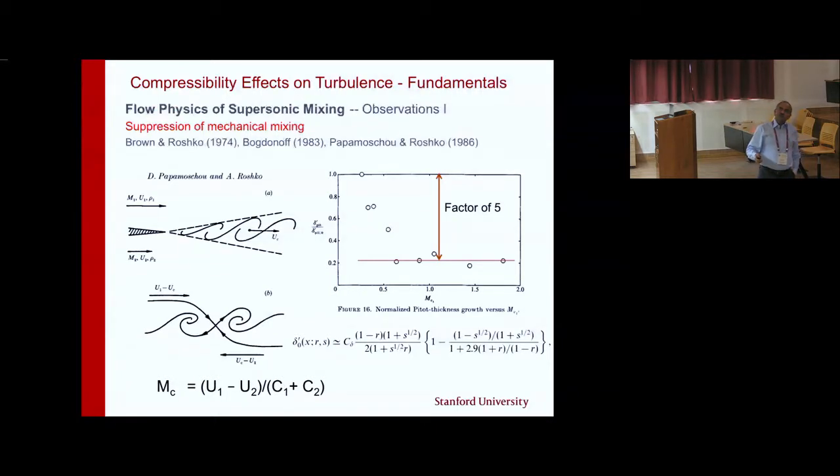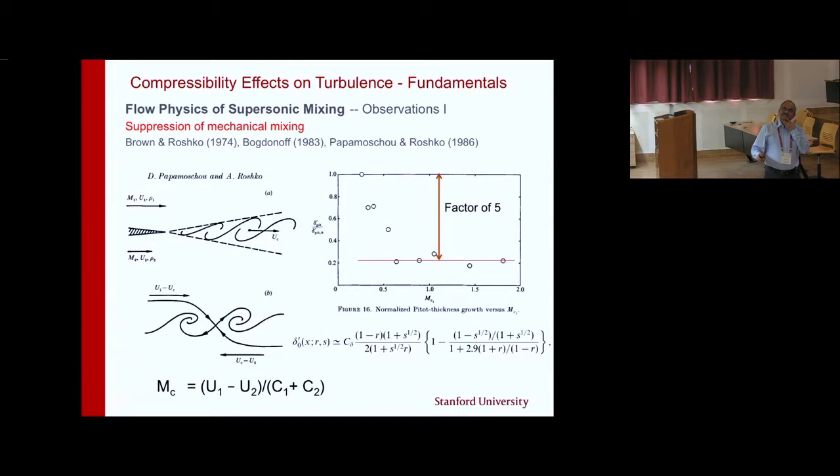And these pictures I've taken from the study by Papamoschou and Roshko, 1986 in JFM, where they introduced this idea that really one should be thinking about this problem in a relative frame of reference, a frame of reference intrinsic to the large eddies. The large eddies are moving at some velocity. The Mach number seen by the large eddy depends on the relative velocity in this frame of reference, and that's kind of a cartoon, and then the velocity difference divided by the speed of sound. You could divide it by this speed of sound or that speed of sound, and it's possible to arrive at such a formula by following what's happening to a fluid parcel starting over here and stagnating, following an isentropic process, and likewise on the other side, and that's the argument that Papamoschou and Roshko made.